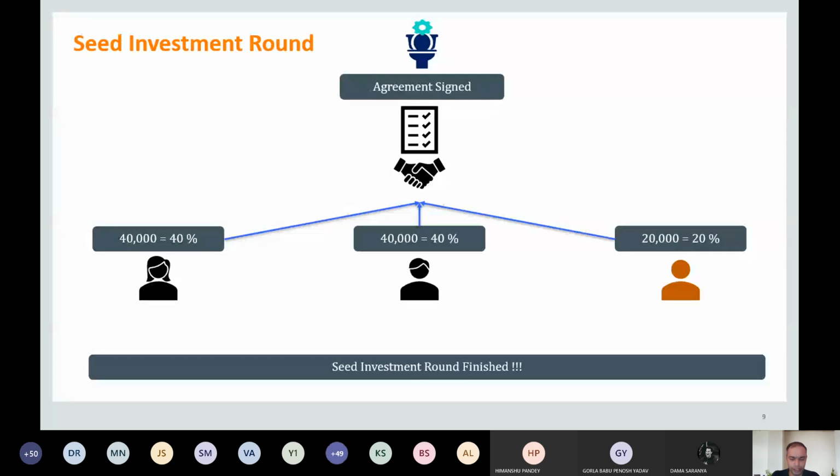That means you valued your company at 1 lakh rupees, but the actual value went up to 2,50,000 rupees, because your third party investor, your family friend, is ready to invest and has bought 20% of the share for 50,000 rupees. So your company is now valued at 2,50,000. The first stage of investment is ready, and now you're ready to launch your business.